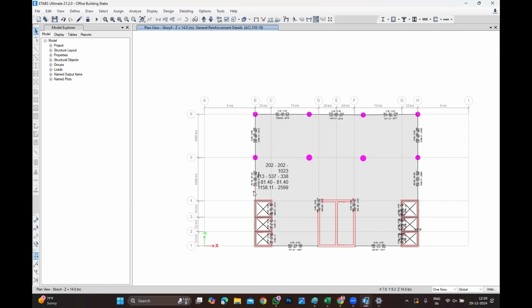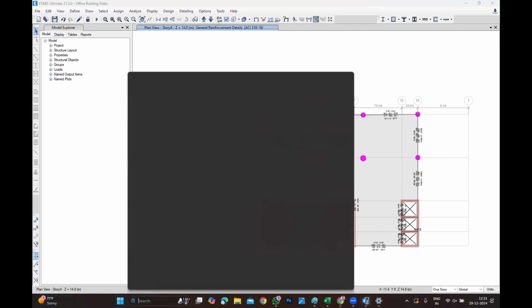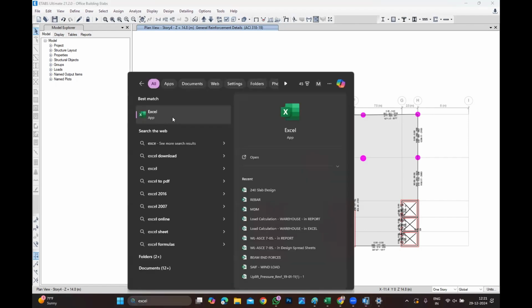Anybody can read this in a simple way. Open the Excel sheet.